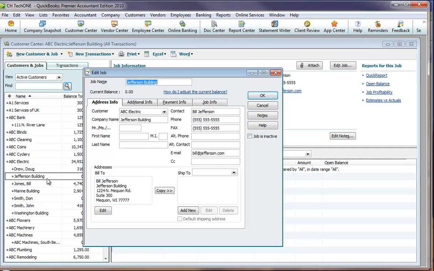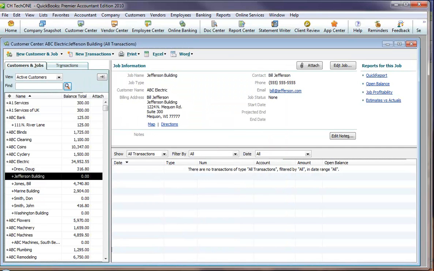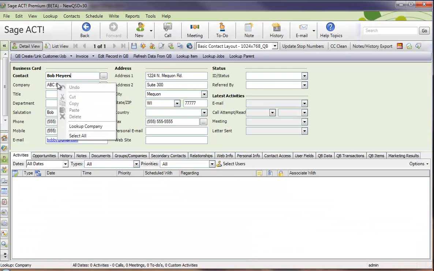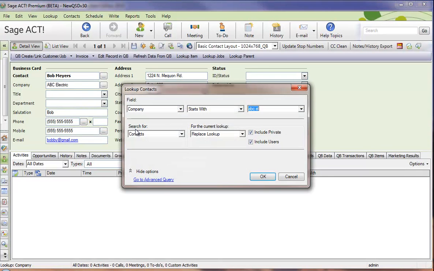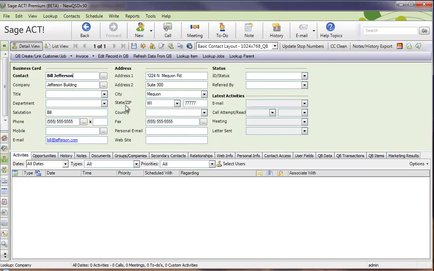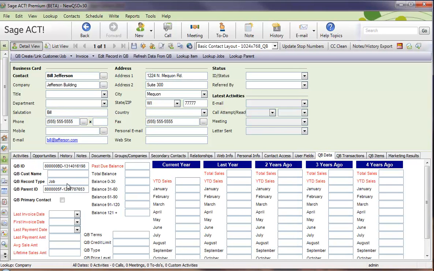Notice Jefferson Building, and it's underneath ABC Electric. Then if I come back to ACT, I can actually look up the Jefferson Building, and there you can see that it was created in ACT, and it's a job and linked to that associated job in QuickBooks. And that's it. That concludes the video.